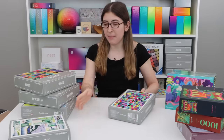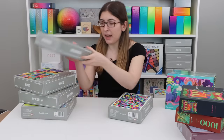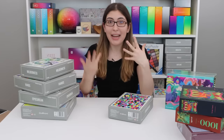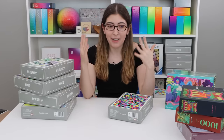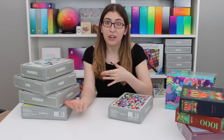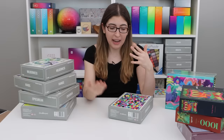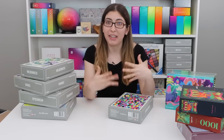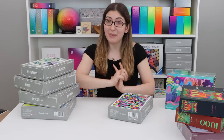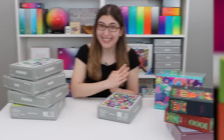So now that I have finished these, I think all of them except for Crowdberries, I think I'm gonna keep this one, but I think the rest I'm gonna put into my donation pile. Same with the Goodfit ones. I enjoy these puzzles, but I just have so many puzzles that if it's something that I can't really see myself returning to, or there's not a special twist or something really interesting about it, then I put it in my donation pile so that other people can enjoy them too.